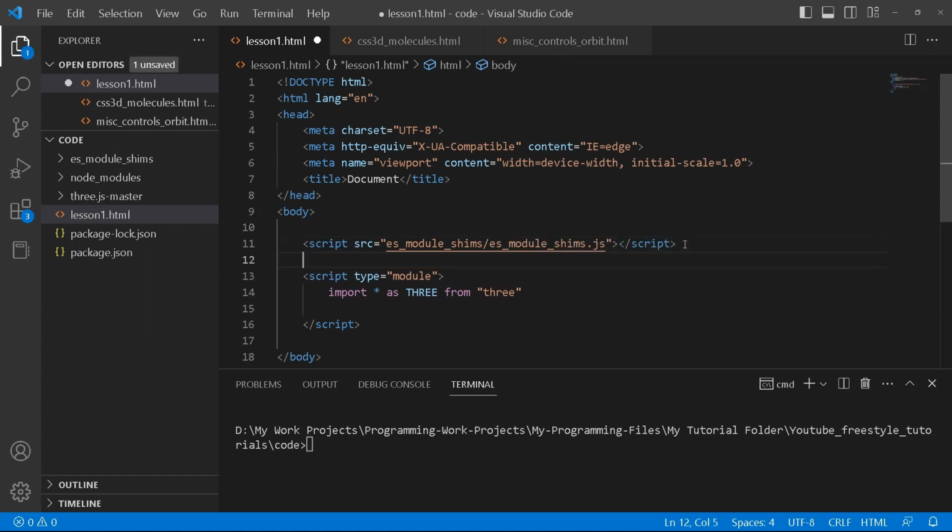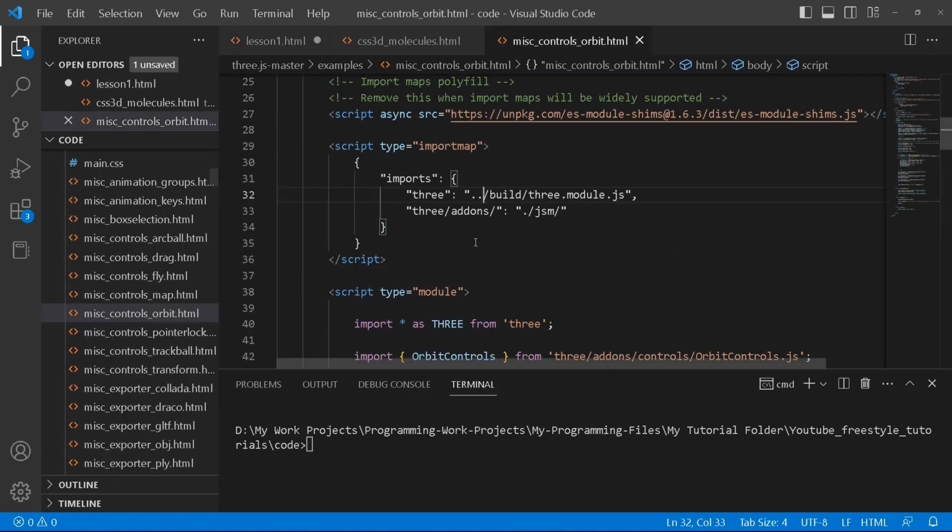So that is done, and I have to then do another script import. What I just did is I went into the examples. You get a script tag and then it's supposed to be type import map.